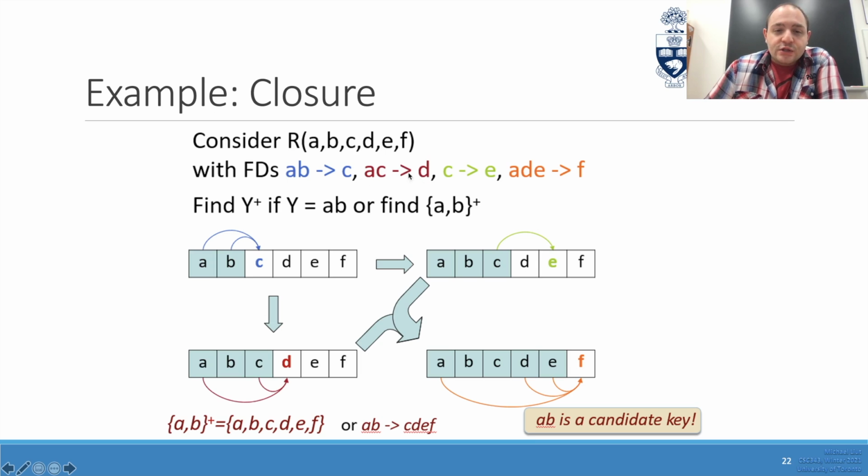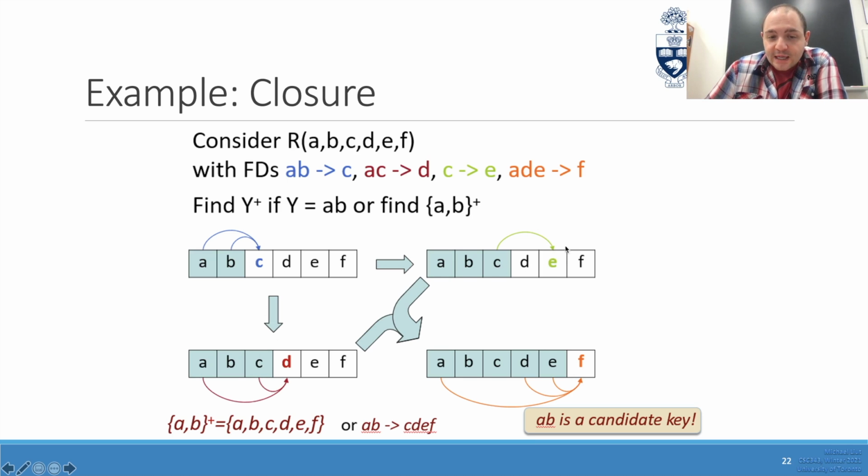Through the second functional dependency here in red or maroon, we have AC infers D. So now we have A, we also have C, we can infer D. So we know we have A, B, C, and D. Through the third functional dependency in green, C infers E, we know we have C at this point.